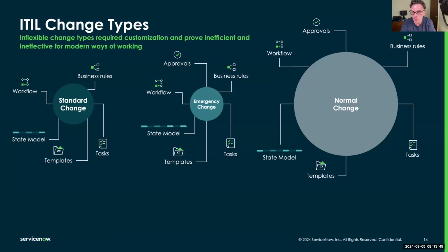And it also makes things like the change form very difficult to fill in, because you have lots of fields possibly on the change form which aren't relevant to the change at that stage that you're raising it for that particular purpose. And that's where Service Operations Workspace comes in. As we declutter these attributes that we have on the change, as we move into a more purpose-driven change, we can make the change form and the change process more specific to that particular purpose, to that user group who are using the change. And we can provide them possibly with some options around templating, and more on that to come, which will make raising the change easier, will make the data that goes into the change more standardized, and will make the change process better, will make compliance better, will make the change easier to raise and easier to process, so make you able to handle more velocity and more change. Okay, next slide, please.